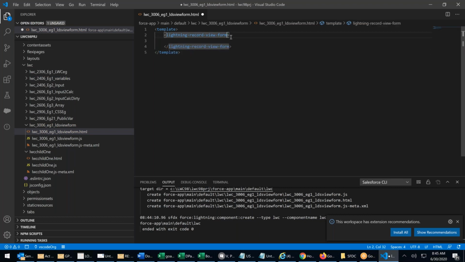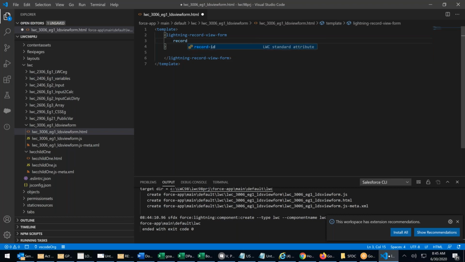Inside the record view form, I'm breaking the record view form. This is the way. Inside this, you need to have a record ID. Every record view form should have a record ID.